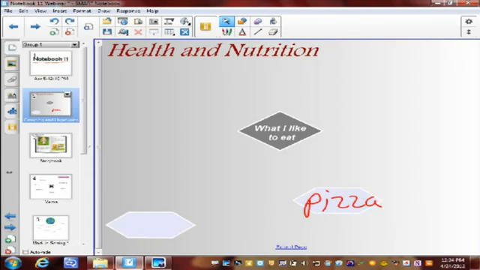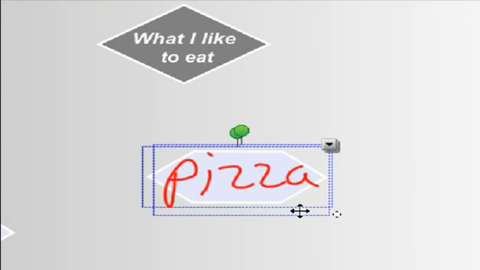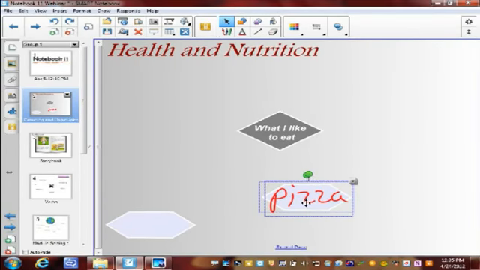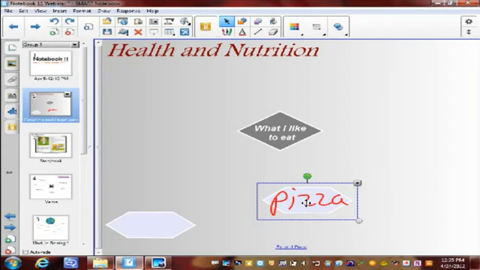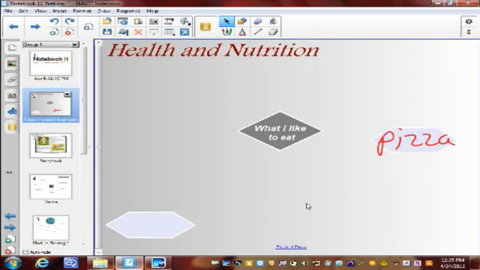All right, so now that I am back at the select tool, pizza and that shape are two separate objects, and that's not what we want. We want to keep them the same object. So I'm going to use my finger to drag across the board at an angle, and I'm going to select both of the objects at the same time. You can tell they're both selected because there are two little green dots across the top, and you can see there are two little blue boxes around the inside part here. So now all I have to do to group these is simply use my finger to press and shake on it. As soon as I shake on it, you'll notice it's now one object, and I can move this anywhere I want to.